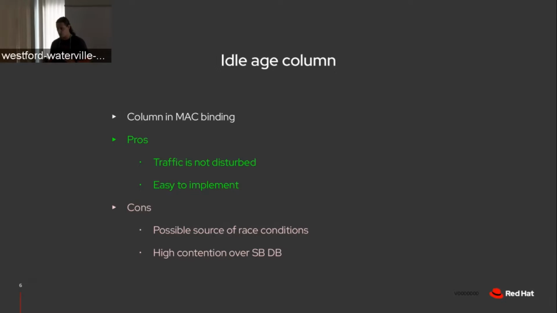So if we want to store the idle age in the database, this is a possible source of a race condition, because multiple controllers might want to write something because they see, oh, my idle age is lower than the current one in the database. So that's pretty bad. And also, again, southbound database.